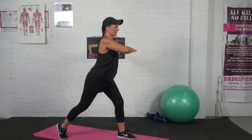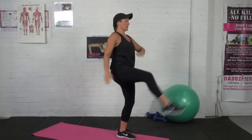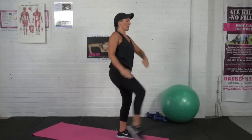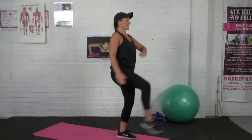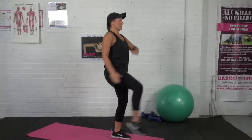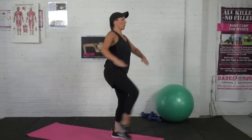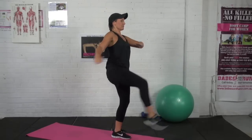And you'll find when you're doing this that you have one leg that's much harder than the other. So that's a really important leg. Sometimes if you find that's the case, that's the leg you need to start on, because that's going to set the pace for what you should be doing with your stronger side. When you're pushing up, use the heel, keeping it nice and steady.